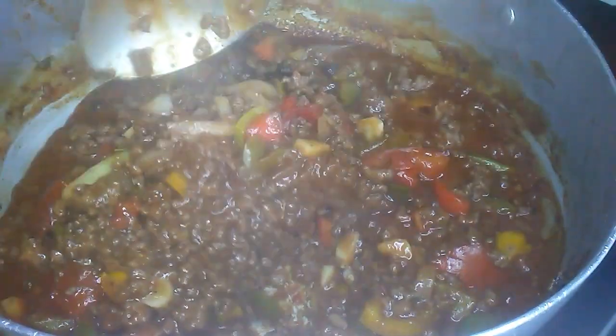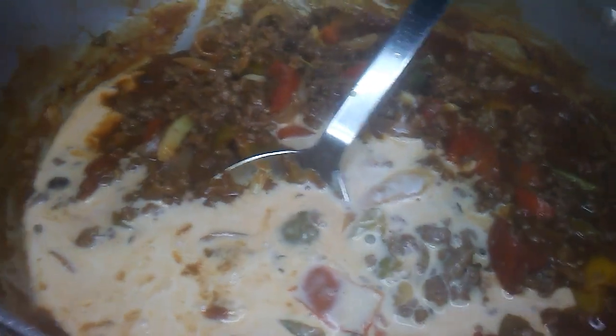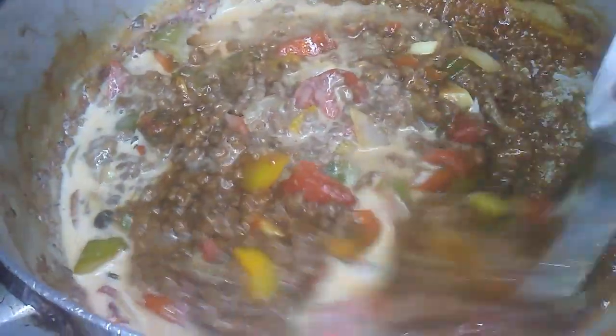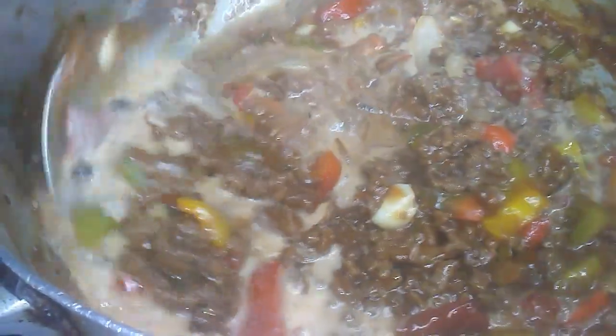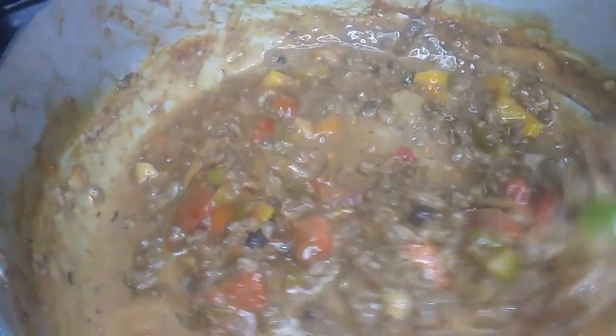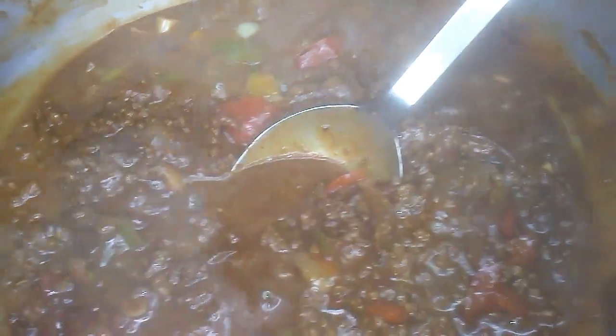Lovely beef. Look at this. This is finished and it's very nice. What I'm gonna do now, I'm gonna add some milk to this. And guys, you don't have to add any milk to this, okay? Because a lot of people don't like milk. You don't have to add any milk at all to this. So guys, here is that.